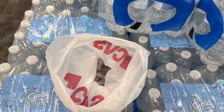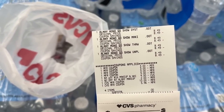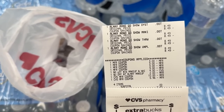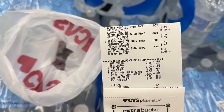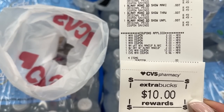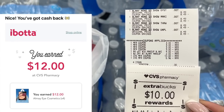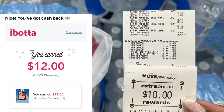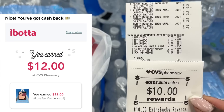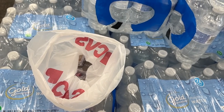That worked out perfectly. We got our four eyeshadows. Here's a close-up of the receipt. I used the four coupons — the four off of $16 for makeup, the two off of $7 for Almay — and rolled in $16 in extra bucks, so we paid out $15.96 with a subtotal of zero. Then I got back $10 in extra bucks for the Almay and submitted to Ibotta for $12 in cash. We spent $15.96 and got back $22, making that transaction free plus a $6 moneymaker.